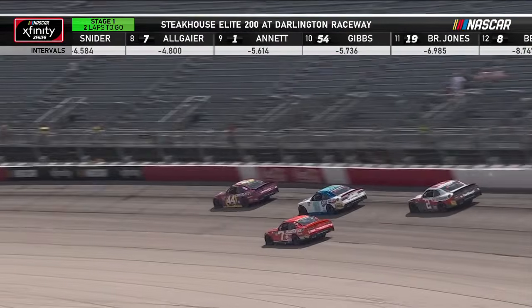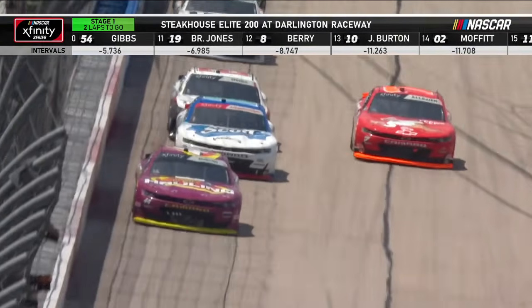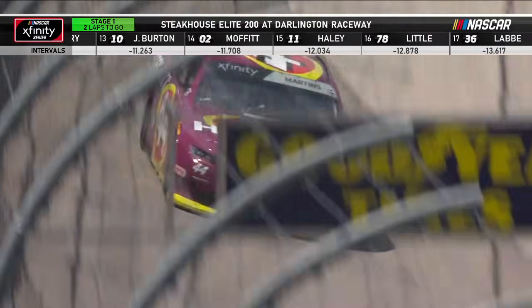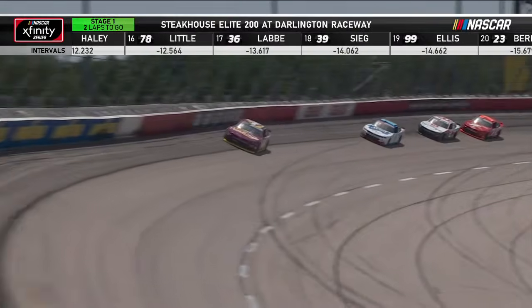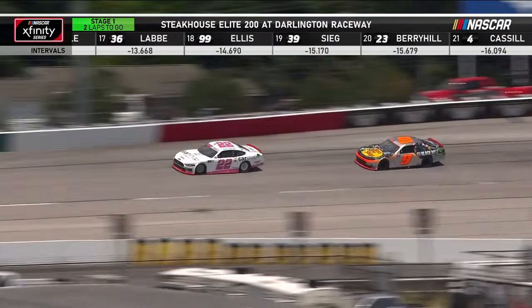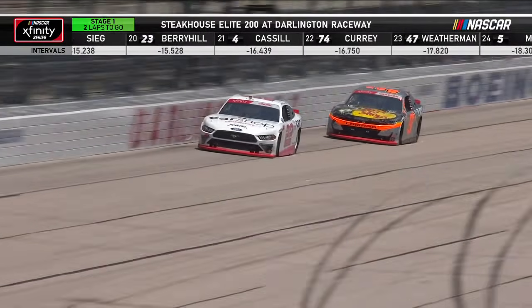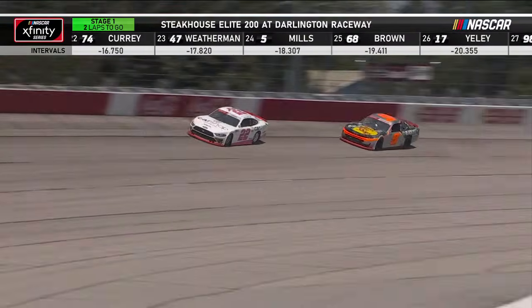Hey, giving credit where credit is due. This team, single car operation, limited employees, top 20 in 4 of the last 5 races. They were 11th at Talladega. They have proven they can get the job done, finishing better maybe than where they should when you look at their budget, and doing an outstanding job today playing strategy and inside the top 5. Martins is 5th.